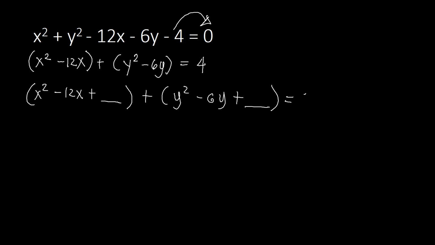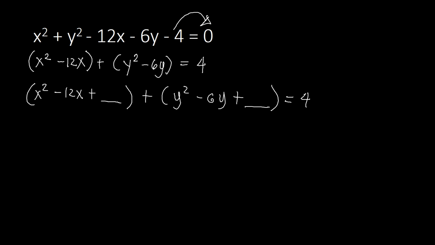We are completing the square, so perfect square trinomial. I hope you are aware of perfect square trinomial. When you say perfect square trinomial, you got there a perfect square at the first term and a perfect square at the last term, and the middle term is composed of the product of the square root of each of the two terms here, and then we multiply that by 2. So that is the concept here.